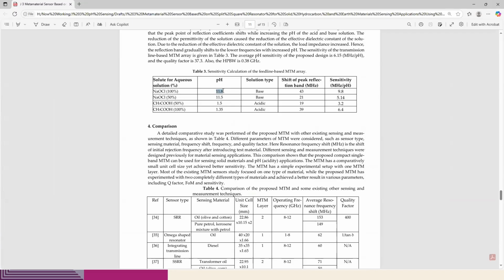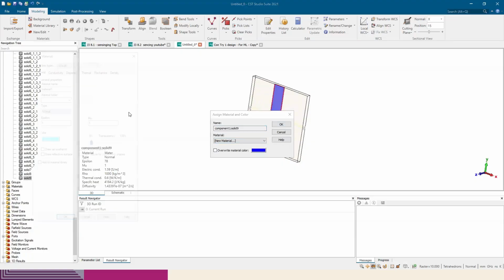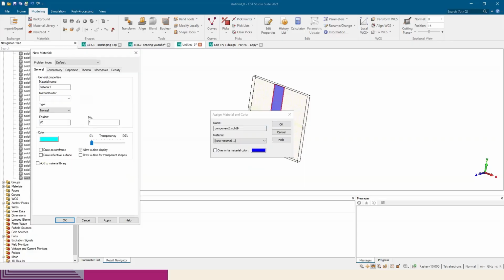They will show you, for this level of pH value, what is the dielectric property of water, and you get the values from those papers and then assign them in the material. So assign a new material, water, epsilon. Okay. Apply. Let's give a value like 78 for now. I'll make it transparent so it will look like water.